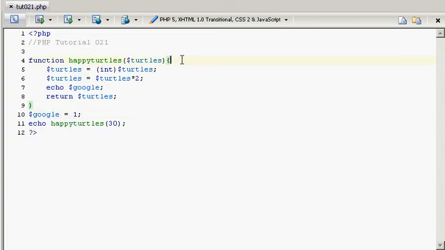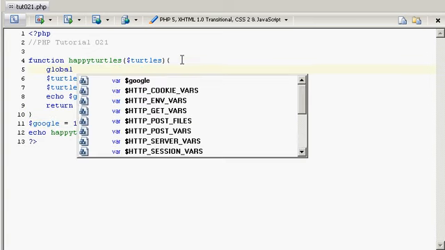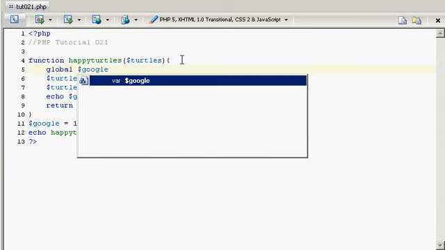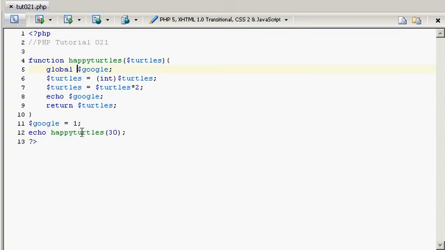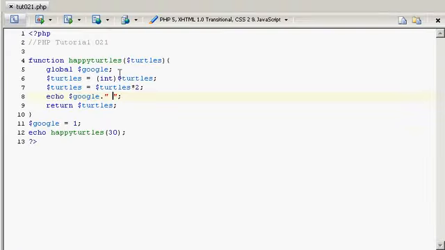Well, the thing is, you have to do global, and then you have to do the variable you want. So I named it Google, and I'm going to do that. Remember, it needs a semicolon. It's not within a parentheses wrap. So if I do this now, I'm going to get 160, even though it's really just 1 and 60. So I'm going to add a space after it, and save, refresh, and now you can see it's 1 and 60.